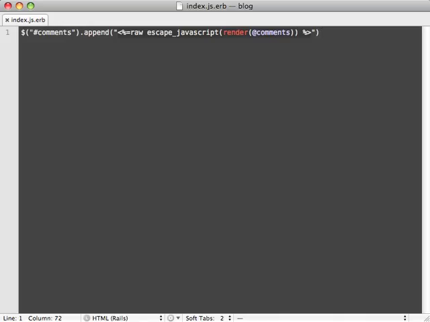So we can update that comment count inside of our index response here when we do our JavaScript. So our comment count is inside of the articles div tag underneath the h2 tag, and we can replace the text inside of here. Now you might think we could do this through some Ruby code, maybe fetch our first comment, fetch our article from that, and maybe the comment size, and then insert that.